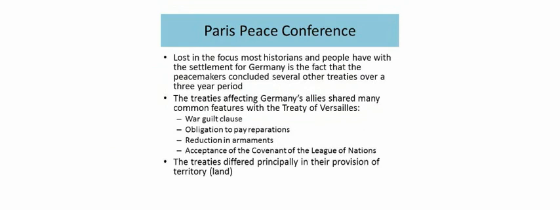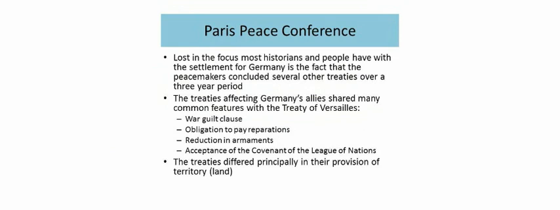Now, the treaties that were signed with Germany's allies were very, very similar in many ways to the Treaty of Versailles. And the Treaty of Versailles was the focus point and therefore made the basis of all other treaties that were signed. These treaties had things like the war guilt clause. Everyone also had an obligation to pay reparations. They also had enforced on those countries a reduction in armaments. In other words, they could not and should not be able to field large militaries like they had before 1914. And every one of these countries had to accept the League of Nations and its covenant or constitution.